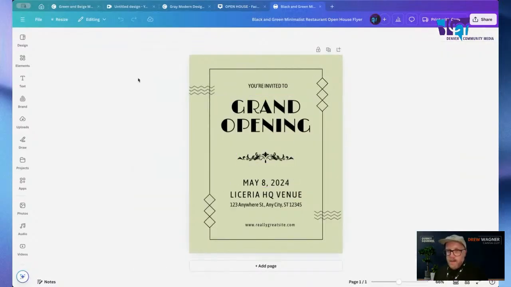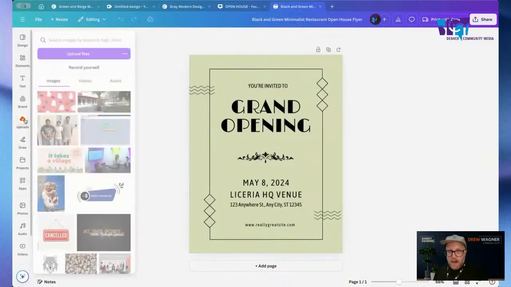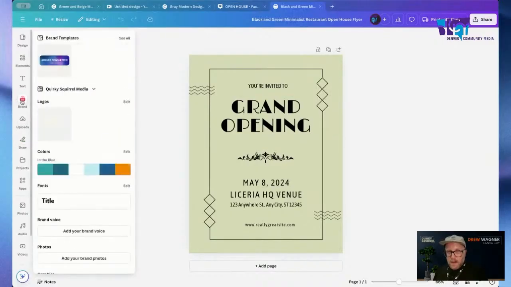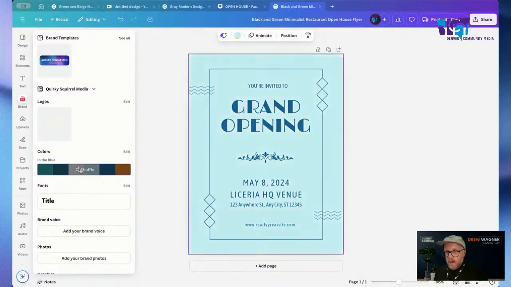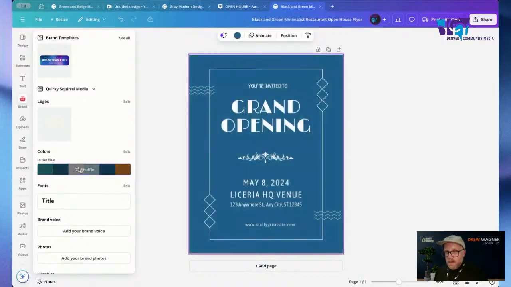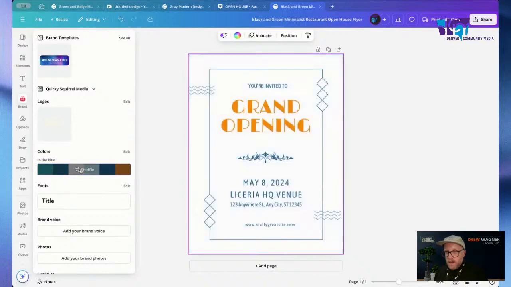And let's just see what this looks like with our brand colors. So again, go to brand and then in colors, we can just shuffle these. Pretty cool. There we go.